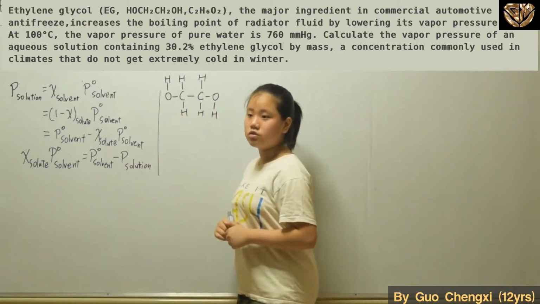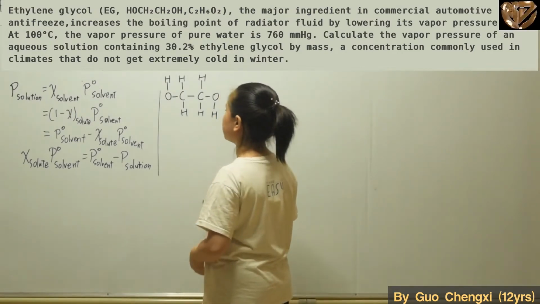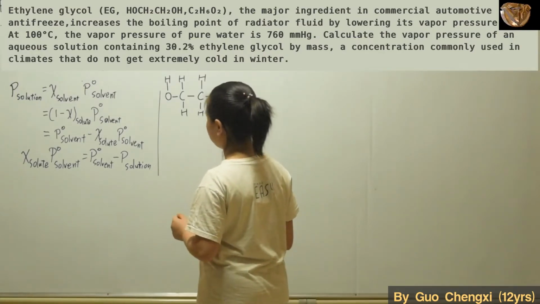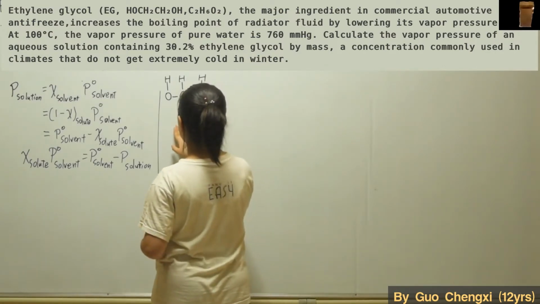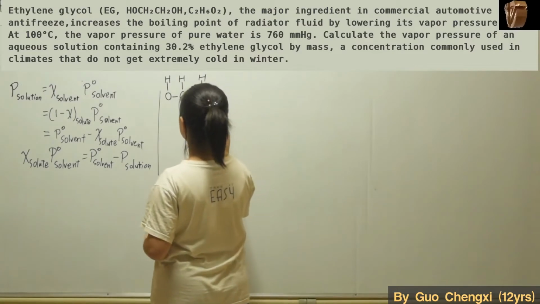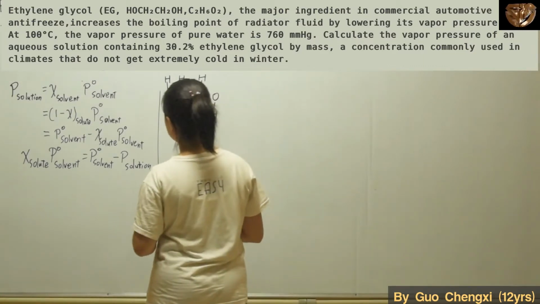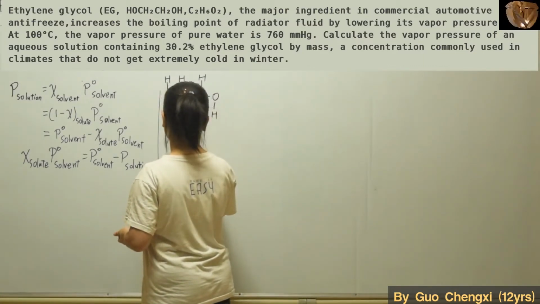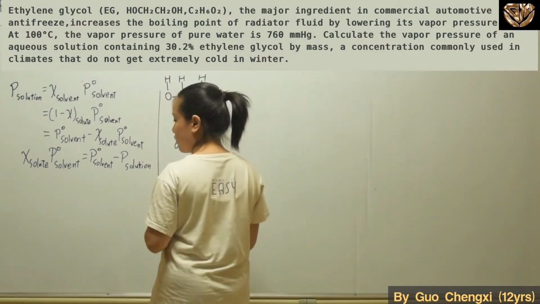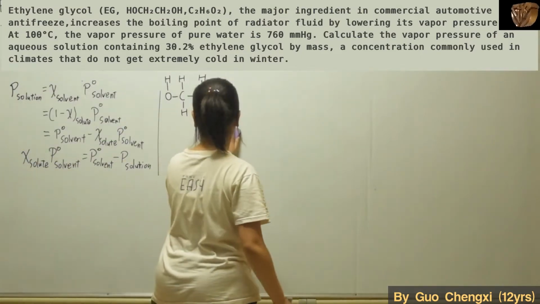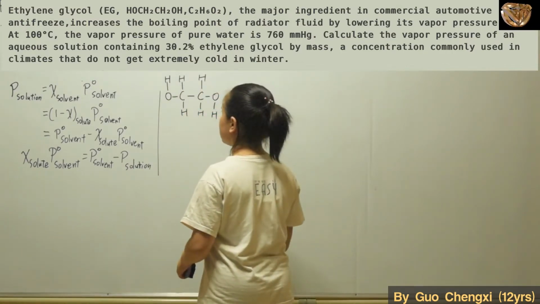this, okay? Although there are other ways to draw this structure, this is one of the ways. As you can see, we have C2, then O2, then H6. There are other ways to draw them, which we are not going to specify over here, so I'm just going to erase it. So this is the main structure for ethylene glycol.